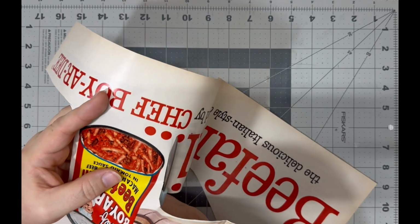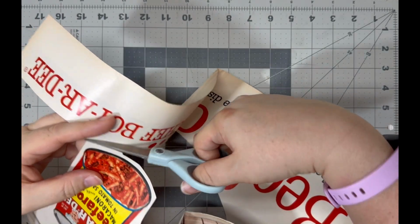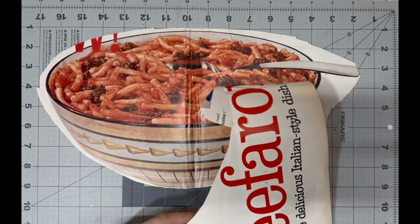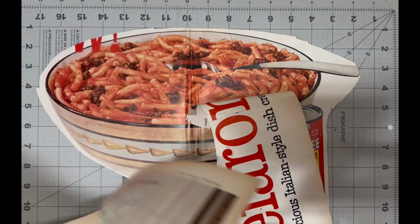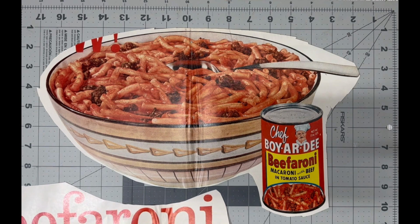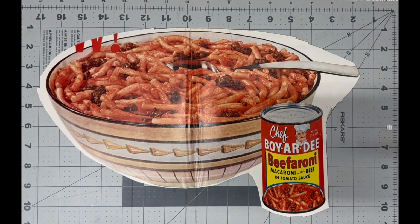I'm not going to cut off the canvas yet because I'm going to see if I can find another ad like this. And I'm going to keep these letters. Let's see if there's anything on the back here that I might want to keep. No. And I don't need this part. Okay.